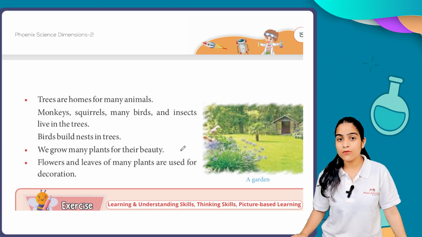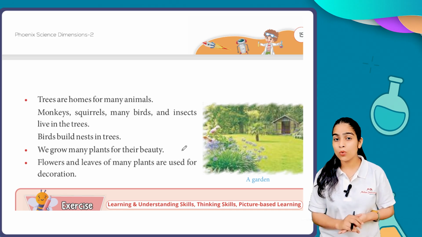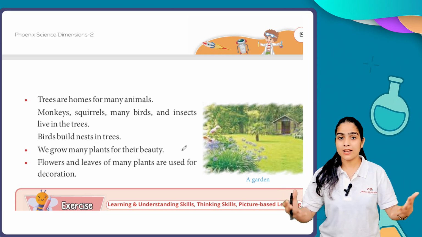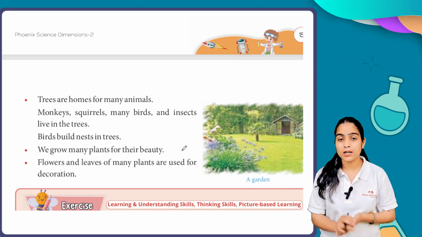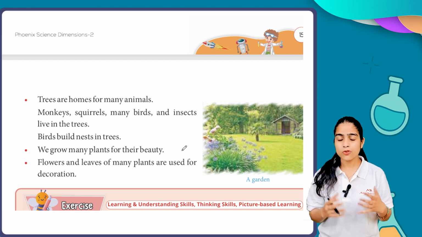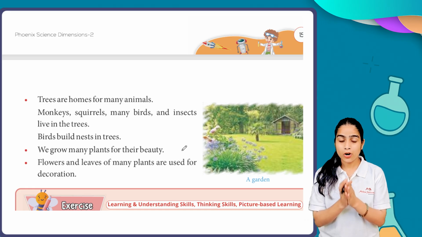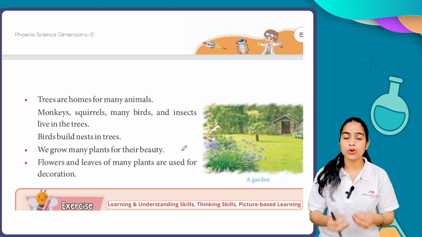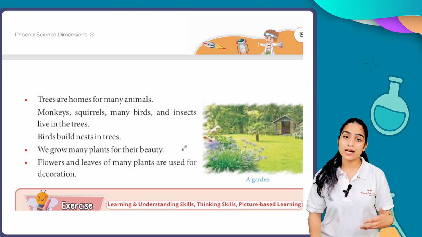So what we find at the end of this chapter is that without plants we have no life, no decoration, no good smelling life, no fresh air. We can say that we are good for nothing without plants, because plants play a very important role in our life. So we have to give our contribution towards the growth of plants. By doing that, we can save our lives as well as our future.